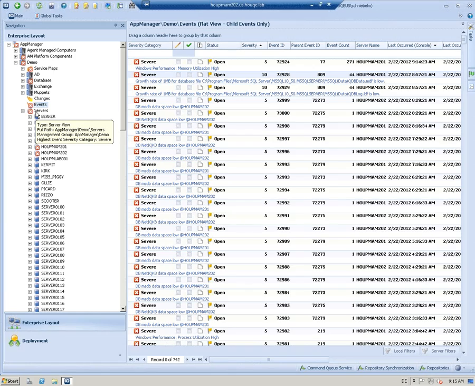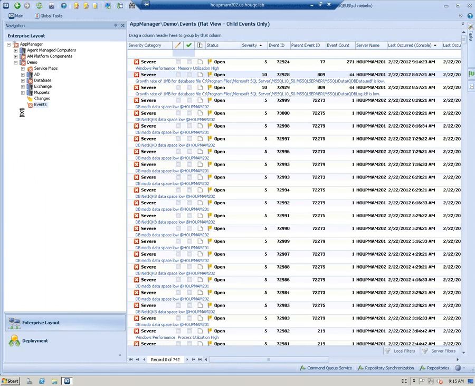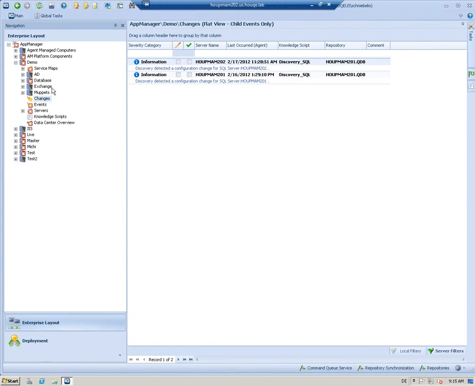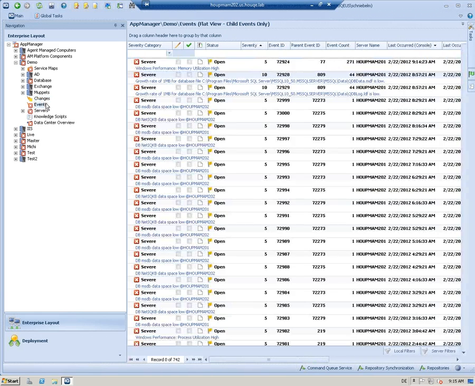Everything you see here is on demand, and whenever you click somewhere, you get a quick message like, you know, retrieving information, just wait a second. It's telling you immediately, I got your request, I'm working on it in the background, and you can go somewhere else if you like. We don't block the UI while we're doing something. It's all background task, and you're free to go somewhere else if it takes too long and go back later.